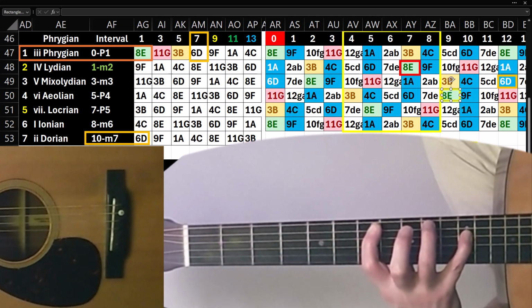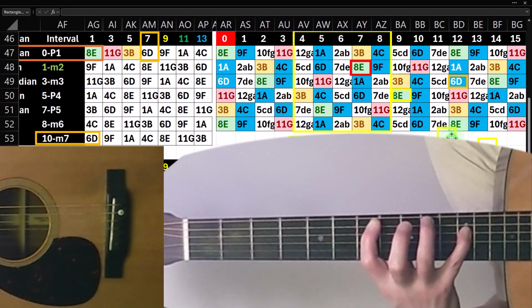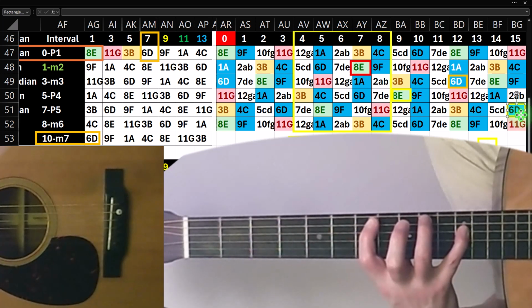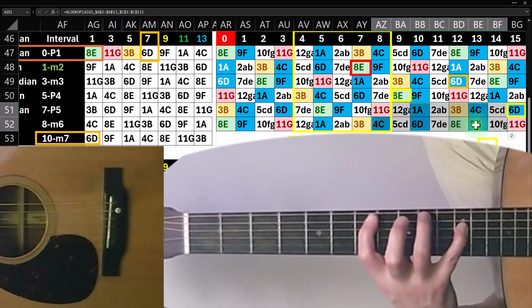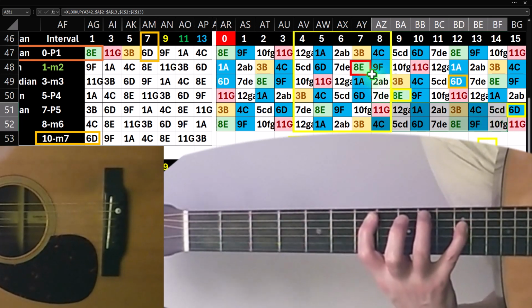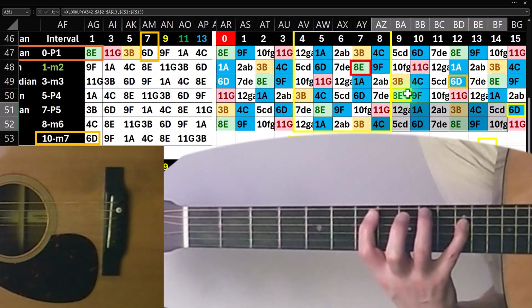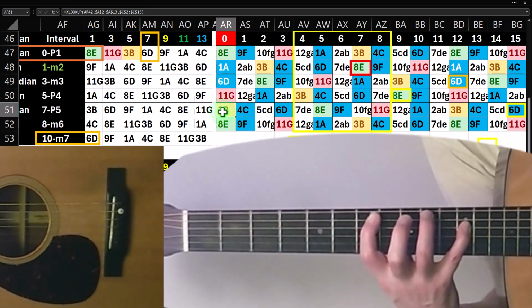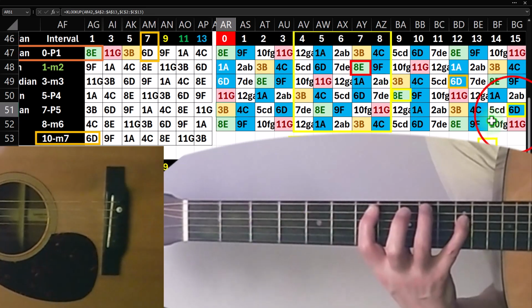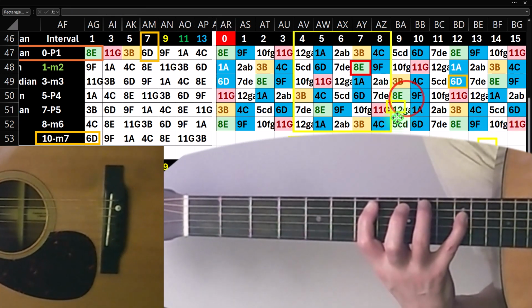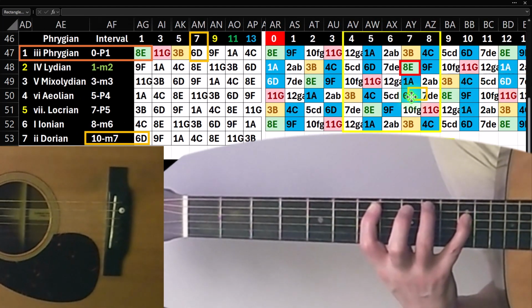So if I cross the fault line here from that E, for example, to this D, it's going to be just out of reach, right? That's kind of a pain because this tectonic shift moved the plate up this way. So usually the 10 note away minor 7, if I go down 1 string, is 5 frets forward. But if I cross the fault line, which only happens on the B string, then the 10 note away minor 7 is going to be 6 frets forward, which is just out of reach, making it a little hard to play the blues on that one unless you've got big old hands, which I do not.